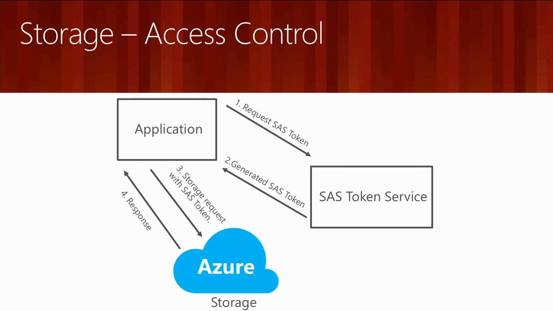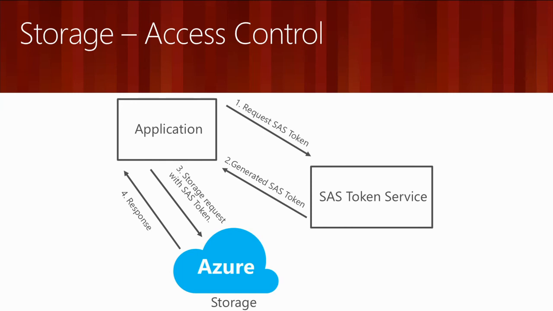This is one model. This is a great model if you need to expose the blob storage publicly. Sometimes we like to put our application in front of the blob storage. That's another way to do it. But that tends to not scale as well because now the clients have to go through another layer to get to whatever that thing was. And if it's a static image or something of that nature, it could slow the request down, ultimately hurting the scalability. So this is a great model to do that.